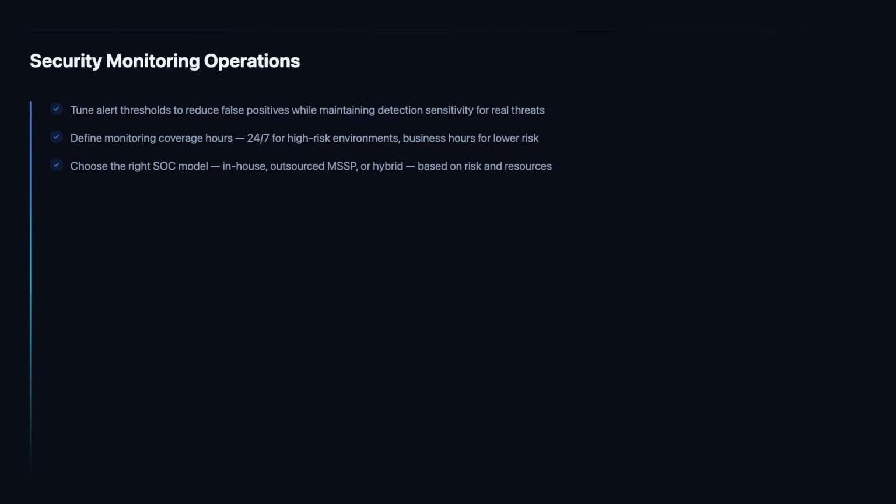The SOC model is one of the most significant operational decisions in implementing 8.16. An in-house 24/7 SOC provides the highest level of context, control, and institutional knowledge, but is expensive to staff and sustain, typically requiring a minimum of 6 to 8 analysts to provide genuine 24/7 coverage. An outsourced MSSP provides experienced analysts and mature tooling at lower cost, but with less organizational context and potentially slower response times for complex incidents.